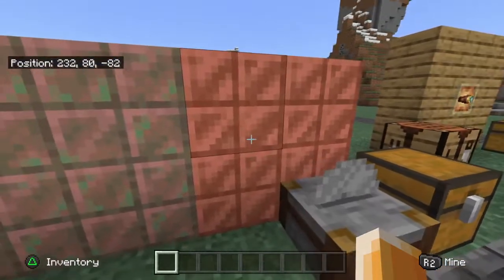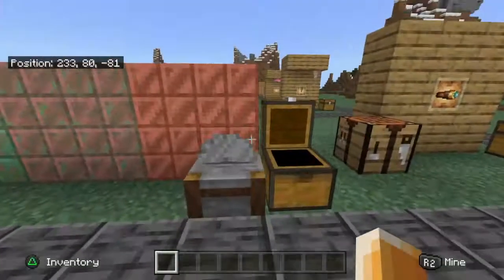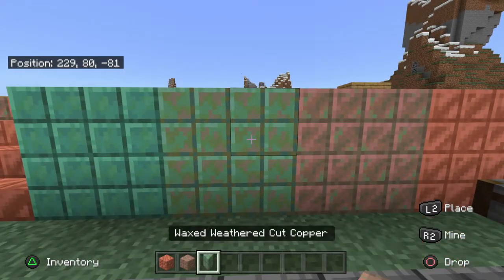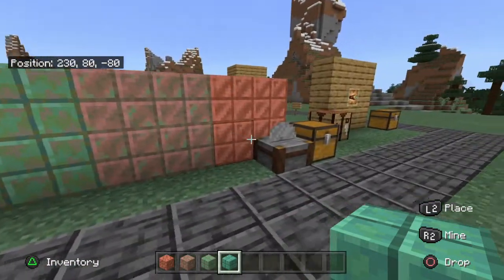Next up, we have blocks of copper. Or cut copper, my bad. So we have cut copper, and then exposed cut copper, weathered cut copper, and oxidized cut copper.